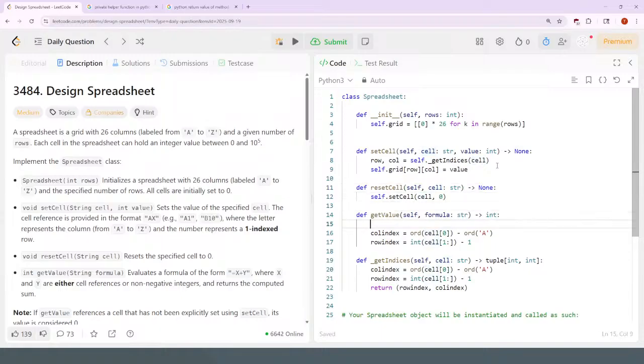And here I just need to parse the string initially. Okay, so I think maybe I just need to identify where the plus is.